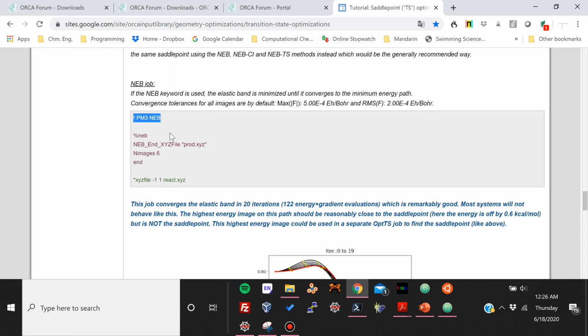If you look at the input file, because we need an input file besides the coordinate files I mentioned, the input file just specifies what method we want the program to use, at which level of theory we want to do the SCF, self-consistent field theory calculations, and also what specific algorithm we want to use for transition state optimization. Other information comes from the product coordinates and the reactant coordinates.